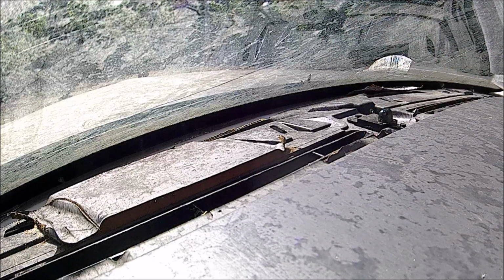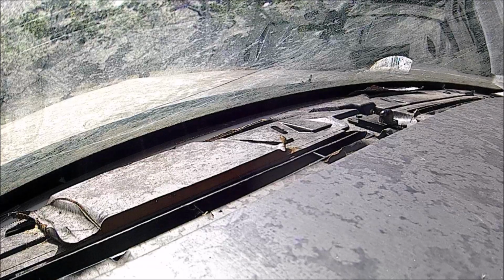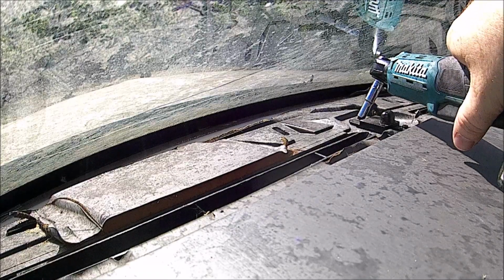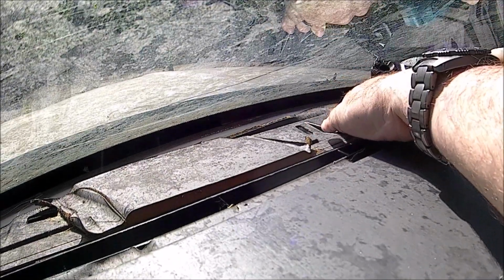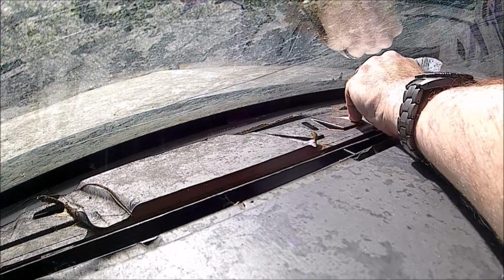I didn't bring any ratchets. I literally only brought the electric ratchet. So this is too big to fit here. There's not really a way I can take this thing off of there. I stand corrected.